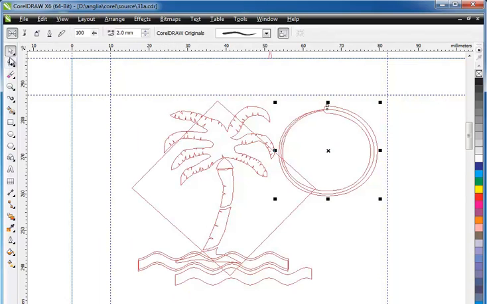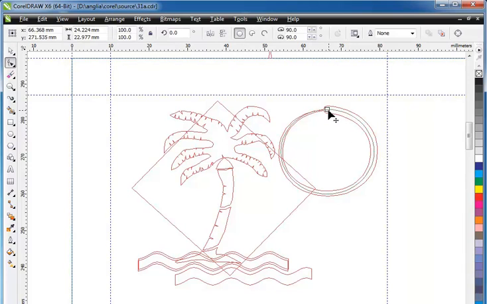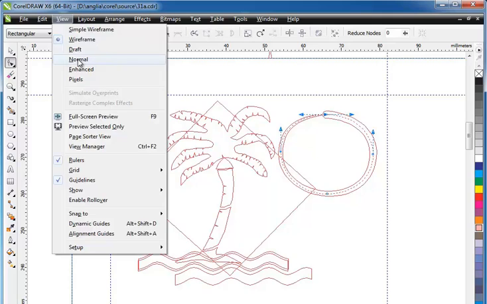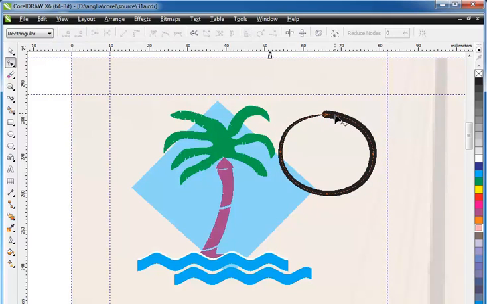Let's remember that all brush strokes created by Artistic Media tool are placed on the path. Let's convert a circle into curves. Go to Arrange menu and click on Convert to Curves. Let's move this top node down. This way the stroke will look more natural. Go to View menu and click on Normal. Thanks to Shape tool, we can edit the path also in this view mode.